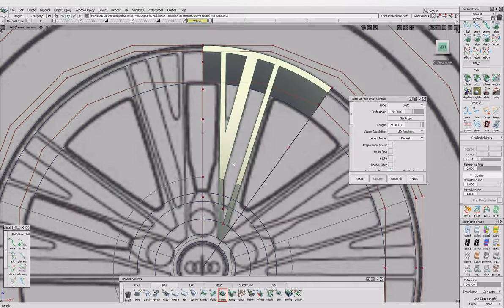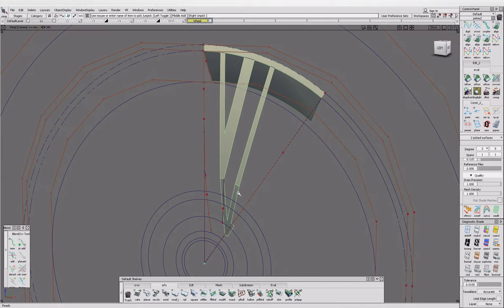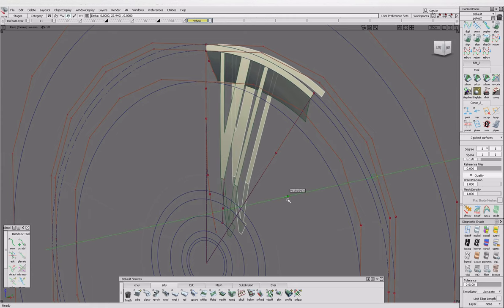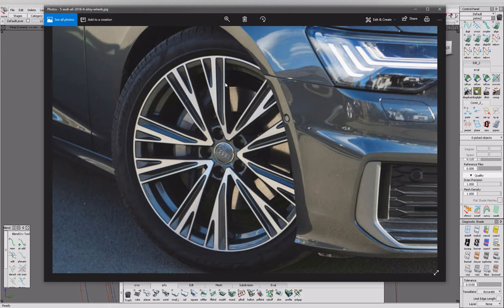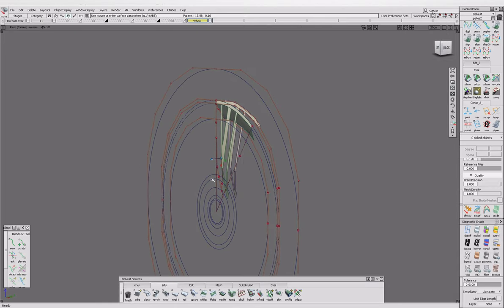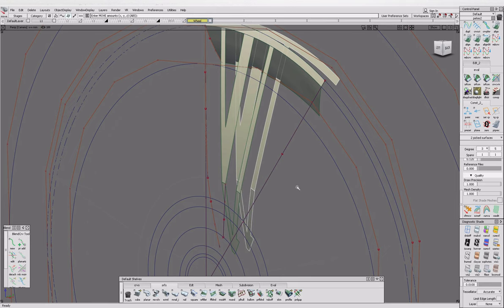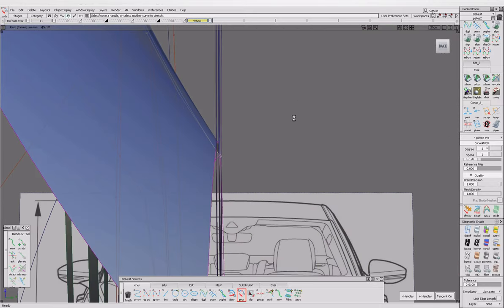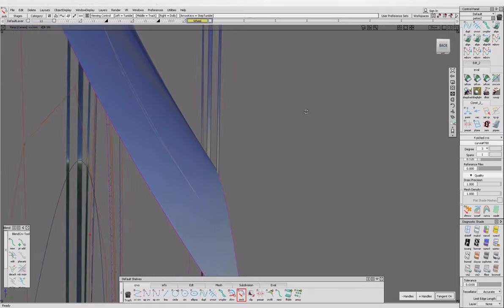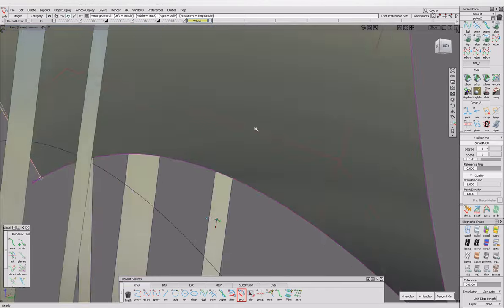But for this, I feel like we should just keep the same section for the rear edge. So we'll copy and paste that and move it in to about where this stops. Looks like it's gonna be quite thick actually. So look at the image again, how thick it looks. Yeah, they're quite thick. Maybe not that thick though, let's bring it outboard a bit. There you go. And we'll just manipulate this curve to come a bit closer to this intersect. Right, that'll do. Okay.